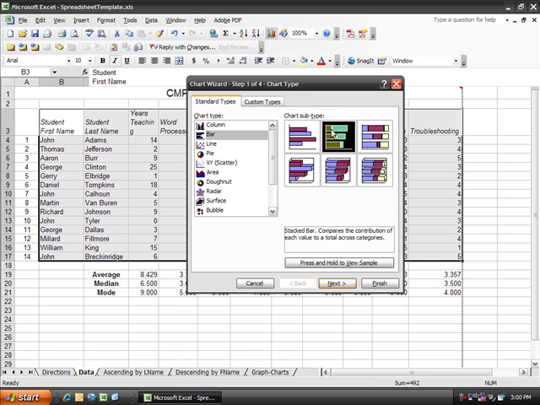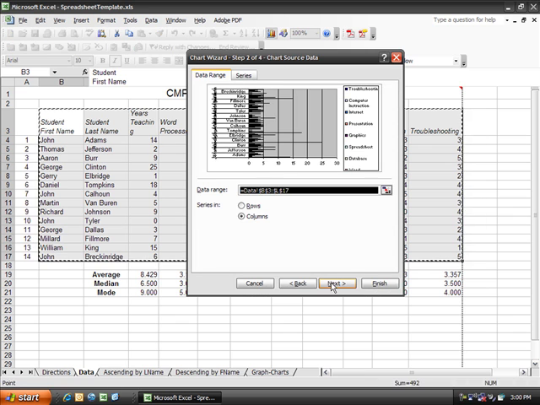And there are three kinds that they give you the options for in 2003. You have more in 7 and 10. A stacked bar, a clustered bar, and a 100% stacked bar, which gives you the percentages those numbers are of 100. We want a clustered bar. I don't care whether it's 3D or two-dimensional. The point is a clustered bar. So this part will be correct, but watch what happens when I hit next.